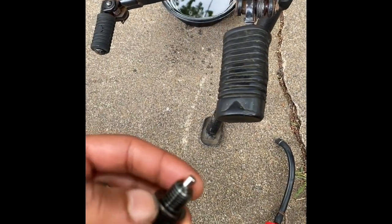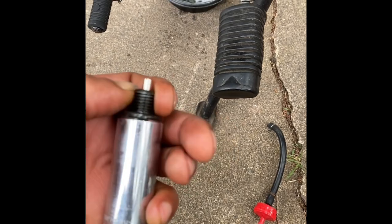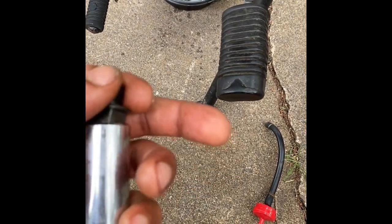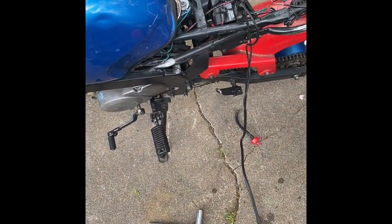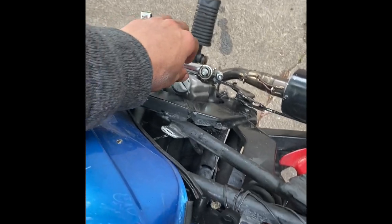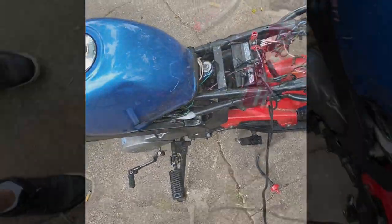Also, to take your oil plug out, it's a 17 millimeter socket. Perfect size, 17 millimeter. Another trick is to open your oil dipstick and loosen that, so it helps the oil flow out faster.